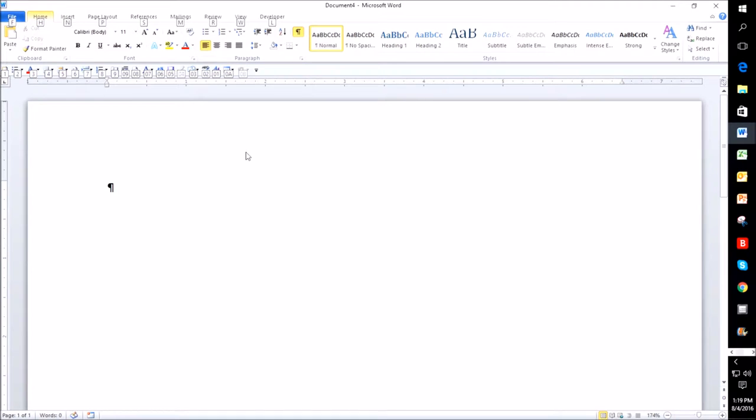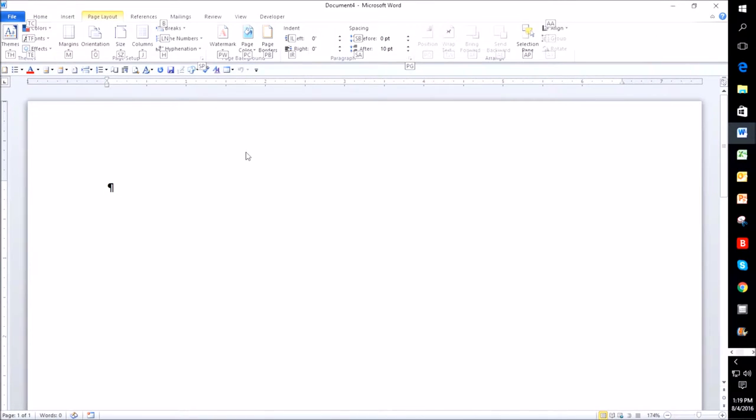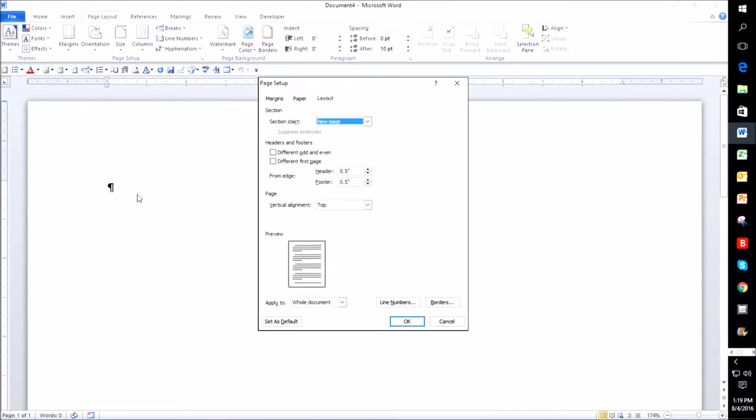So we'll go back to that Alt key. I'm going to go under page layout, which is P, and then I'm going to be going into page setup. So I just want to point out that under page layout, we have themes with functions within themes, page setup with functions, page background, paragraph, and arrange. So that's how the ribbon works. This is called the ribbon up here. So I'm going to be going into page setup, and if you look right over here, I can press the letters SP to get more functions. So SP, and that brings up the page setup dialog box.